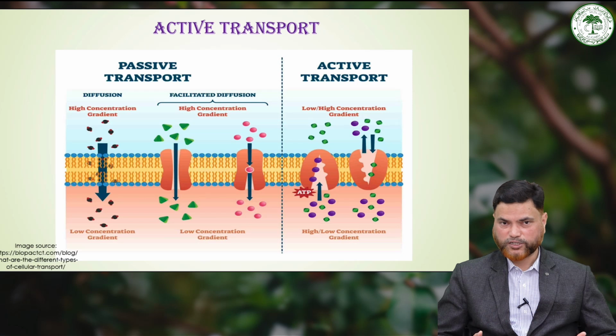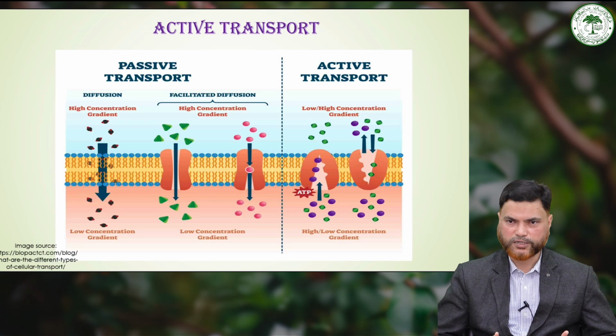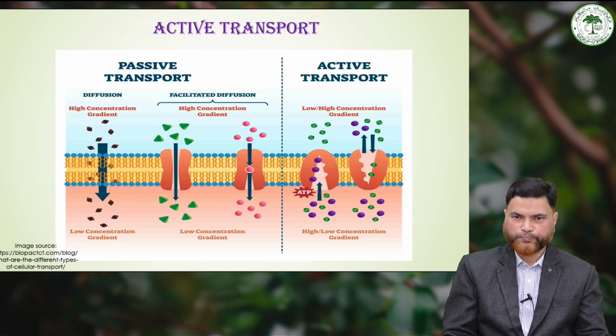Now, come to active transport. We have discussed in detail the passive transport. Active transport is the process that generally moves ions or molecules against their concentration gradients. It could be mentioned that active transport is meant for movement of solute from an area of low concentration to an area of high concentration, or against the concentration gradient. This movement is facilitated by carrier proteins, which are embedded within the cell membrane.